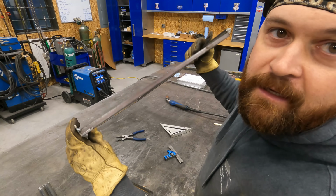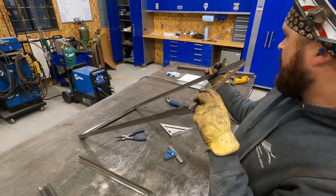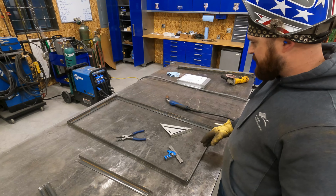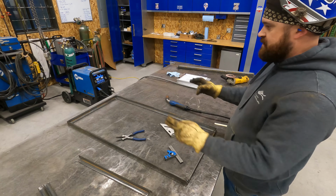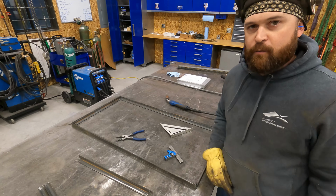Okay, so you can see it's a lot more narrow at the top. It'll make more sense once I get this all tacked up. But I like that. I think that's gonna work out just dandy. So now I'm gonna start tacking the next one up, and then we'll be able to start tying in our cross pieces to make it a box. So we'll go ahead and whip into warp mode and knock another one of these out.